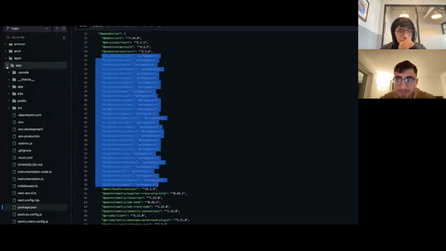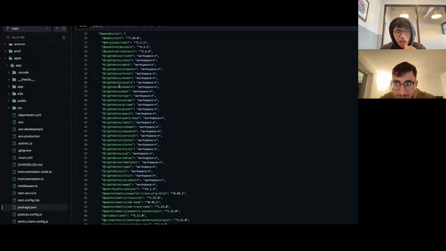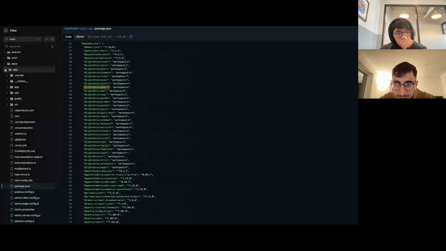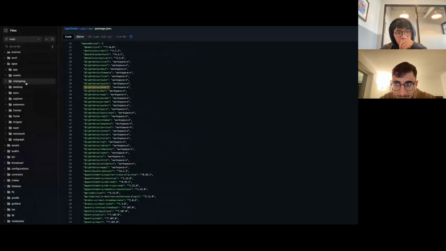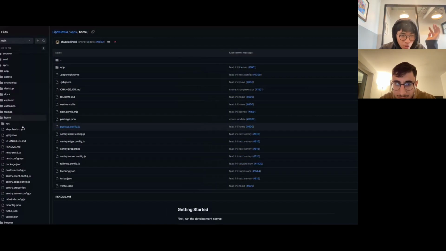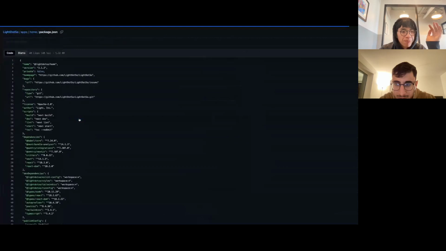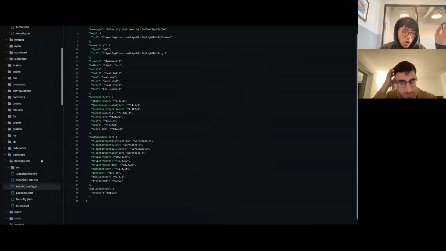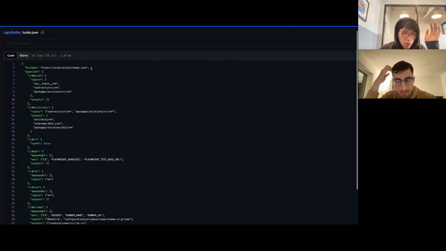For example, we have this package called modals. If you change the modals, only the web applications that depend on the modals will rebuild. The landing page doesn't rebuild because there's no modal involved in it. And this is all cached through Turborepo.